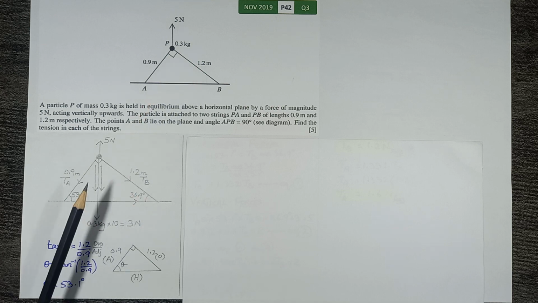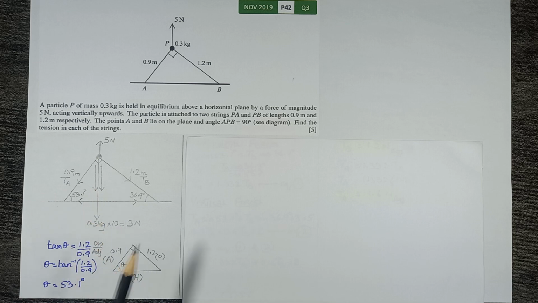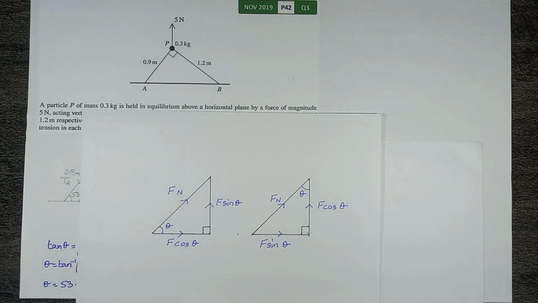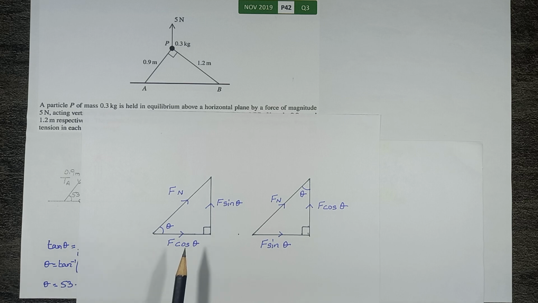Now, very simple, we have to split them into horizontal and vertical components, but before that we have to understand what the horizontal and vertical components are. I have seen that most students have a misconception that the horizontal component is always a cos component. No, it is not like that. If this is an angle theta given in the question, then the side next to it would be the cos component of that particular force, and the opposite would be the sine component of that force.